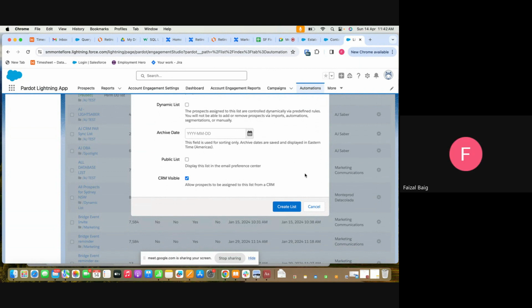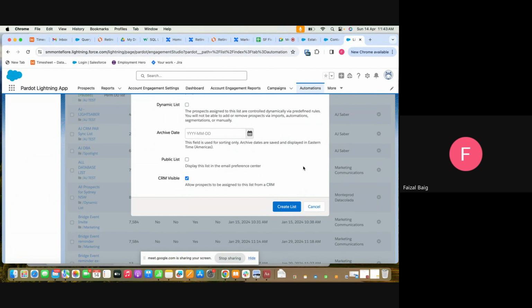So CRM visible list means that prospects who have been assigned from Salesforce can see this list. For example, Tomojit has been imported from Salesforce to Pardot. Now in Pardot you are accessing all the lists, but a few lists are not visible to you.